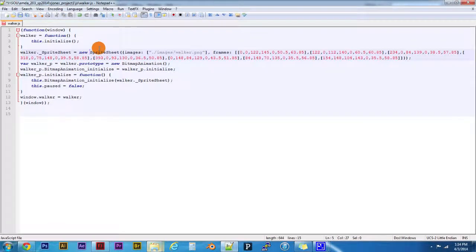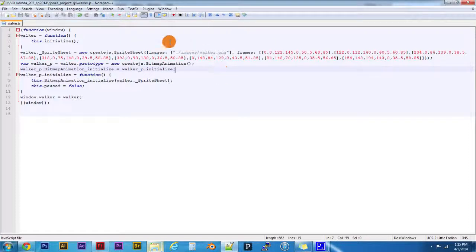We need to type, in all lowercase with no spaces, the word CreateJS, and then put a dot or a period after it. Before this, where it says new sprite sheet, we need to insert CreateJS dot in front of that. And then we need to do that again down here where we type CreateJS dot bitmap animation. You're going to need to do that with all of these files that come out of here. They're fairly simple fixes, but they're really crucial for getting this to all work properly. So if I go ahead and save this, then this is what we'll bring into our index file.